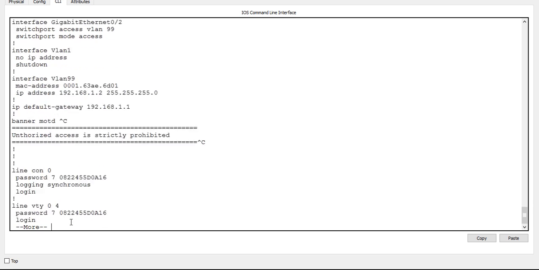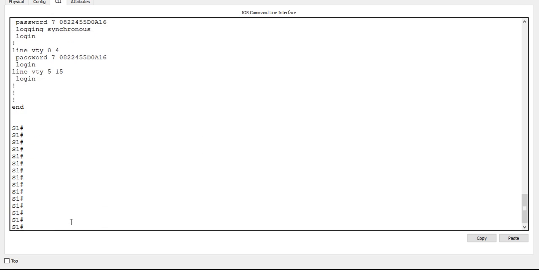By using erase startup-config, the switch will remove the configuration file and be in the default state.